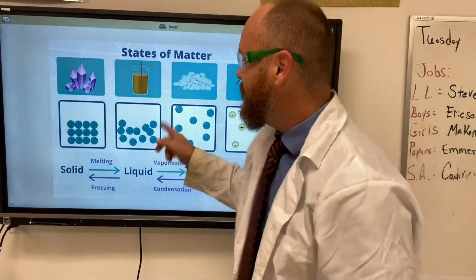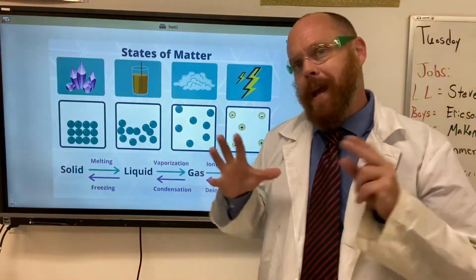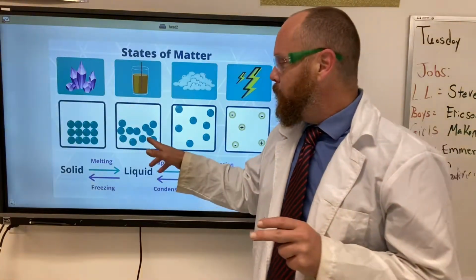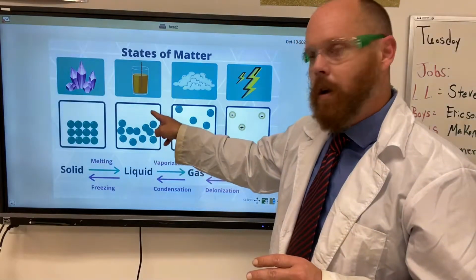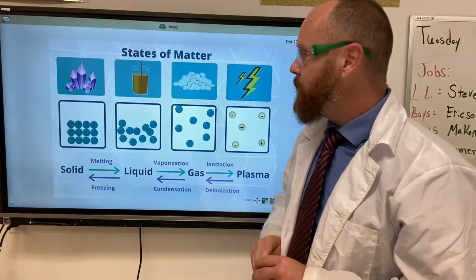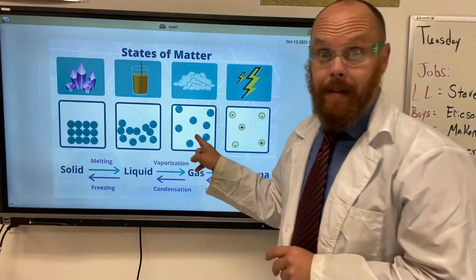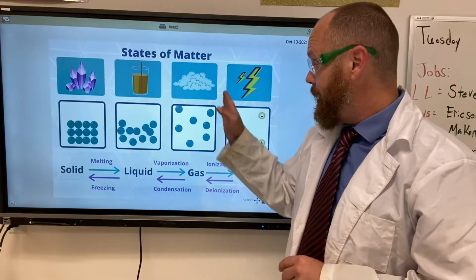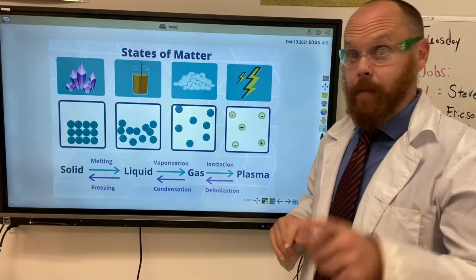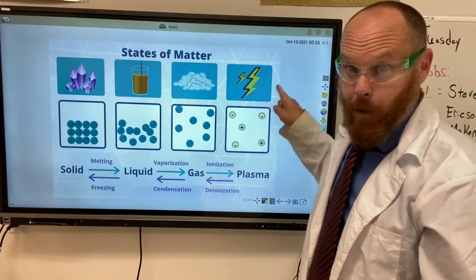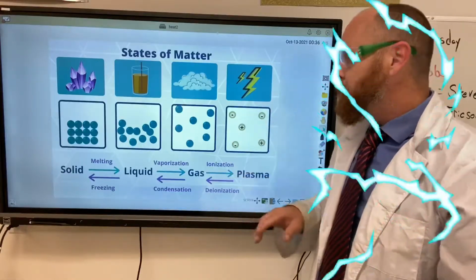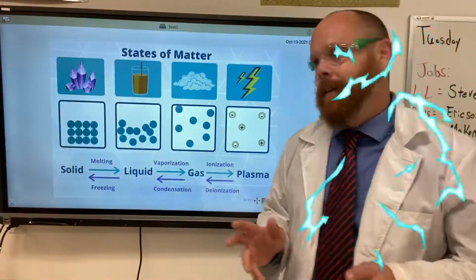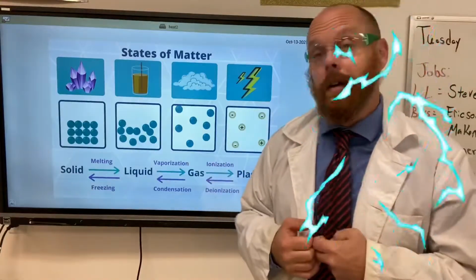But if we look at a liquid, they're a little spaced out, aren't they? And if you look here, you can actually find a pathway through the molecules of a liquid. Now a gas, we can definitely go through a gas. That's easy. And once again, we don't even want to try going through plasma. But if you look at where the molecules are, they're so far apart that it would be easy to go through it.